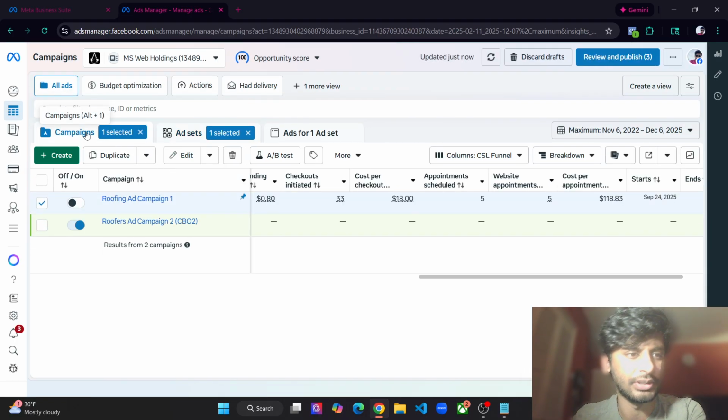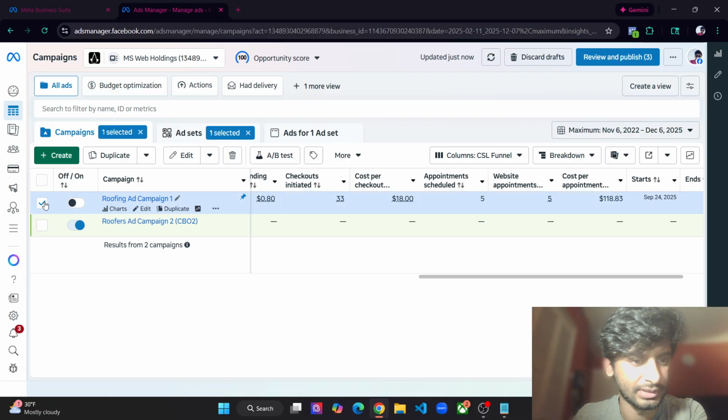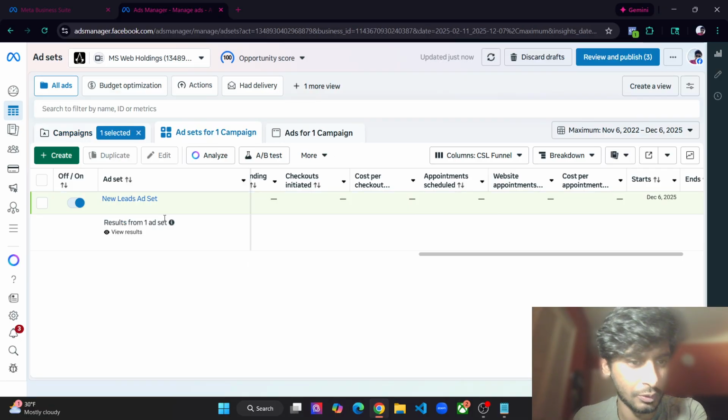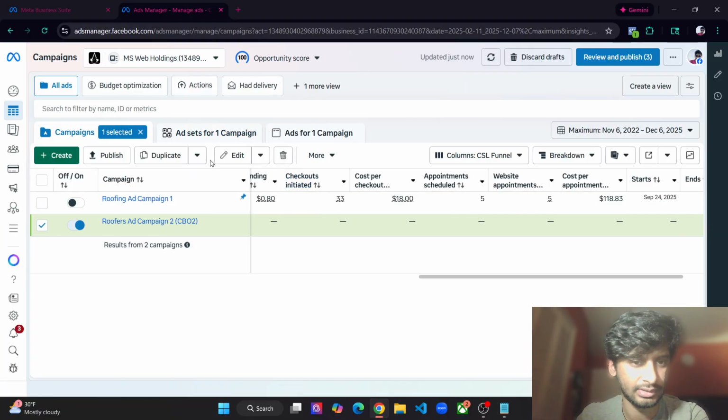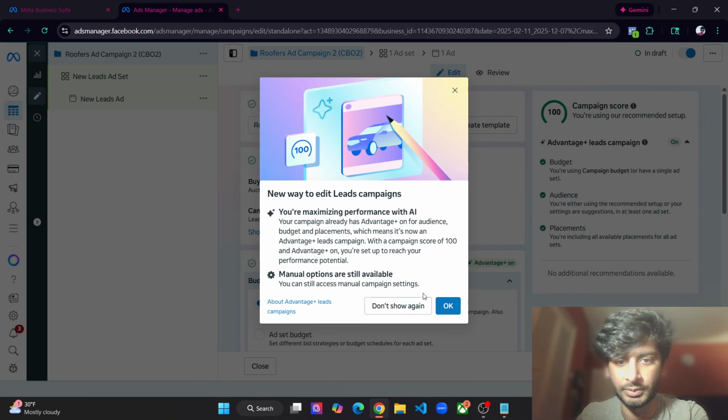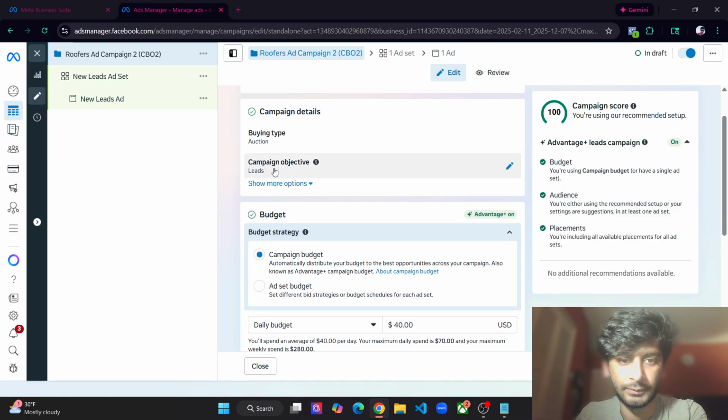And sorry if I forget to explain, but the campaign is the overall objective of why we're running these ads. So we're running these ads in this campaign for the options available. Perfect. For leads. See that campaign objective? Leads. We're running an auction on our ads because all ads are an auction. They're competing for your time. For leads. We're optimizing for leads.